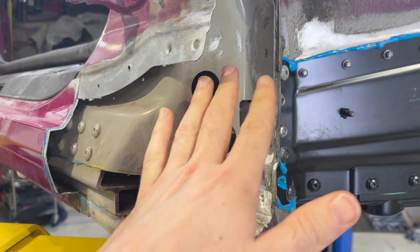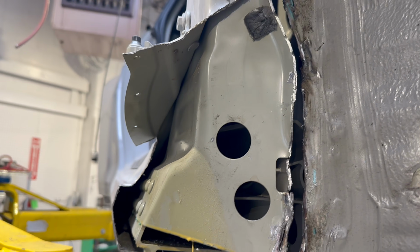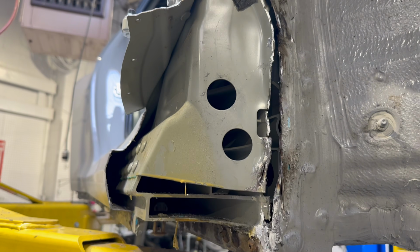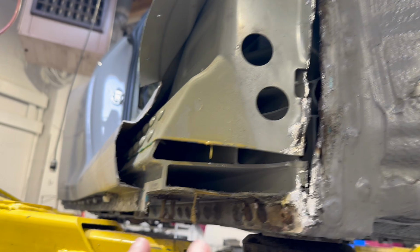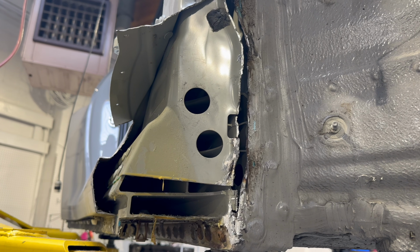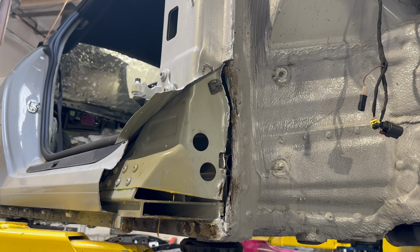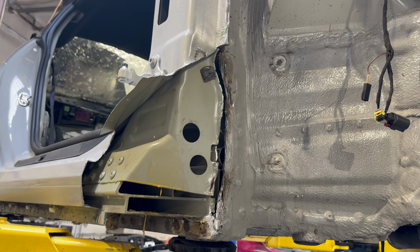After much headache, I removed the structural piece that goes inside of here because it was all bent. And then I spent about 2 days getting it off of the donor car. So you can see I had to slice open part of the body, pry it out. I was doing as much as I could to remove the metal around the piece from the car so that I wouldn't need to damage the actual part. But I certainly did a number on the actual vehicle body. And after all this, concluded quickly that it was not worth it.